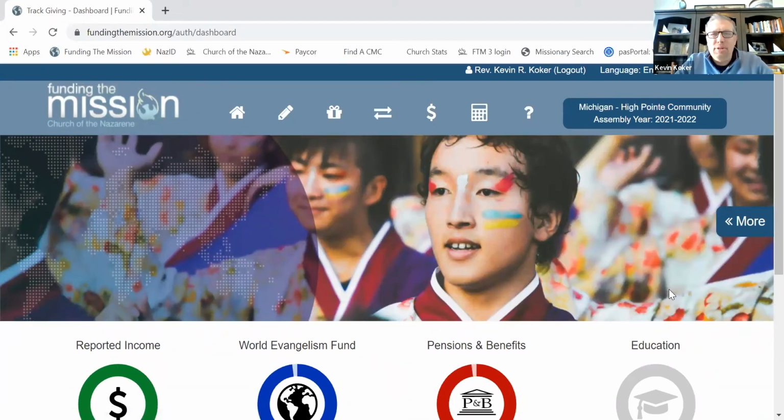Today I'm going to use a church in Michigan just to demonstrate the site, because it's very much like the Kansas City district. So when you log into the website, it takes you to what we call the home page.